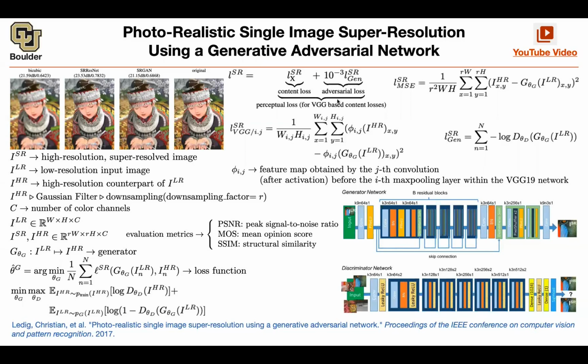And for the adversarial loss, you're going to have a discriminator, which is going to help you train your generator. And in this case, your generator is basically the mapping or the function that takes you from a low resolution image to a super resolved image. That's your generator. And the discriminator is going to discriminate between real and fake. And the generator is going to try to make the discriminator make a mistake. This is the actual formulation of the loss that is going to go in here.